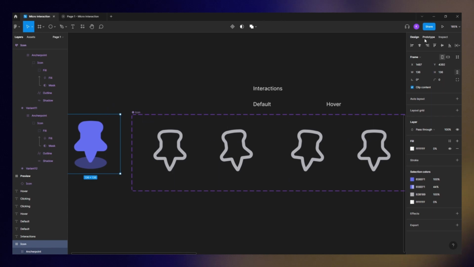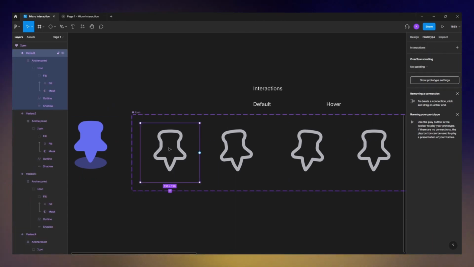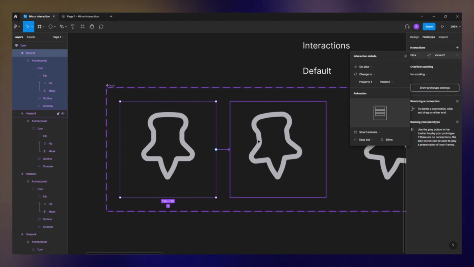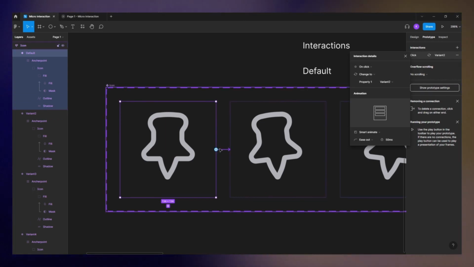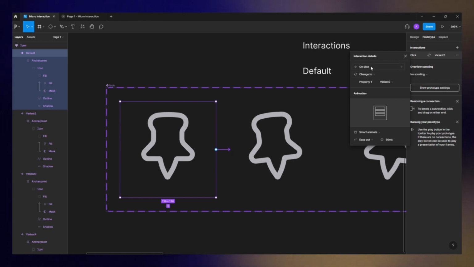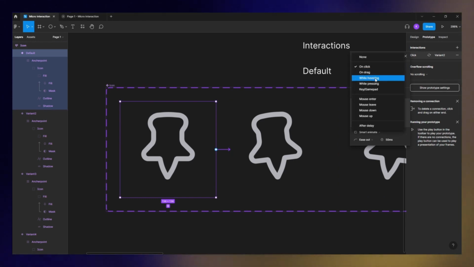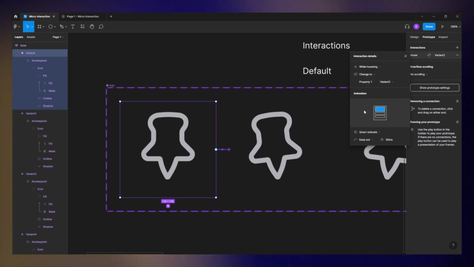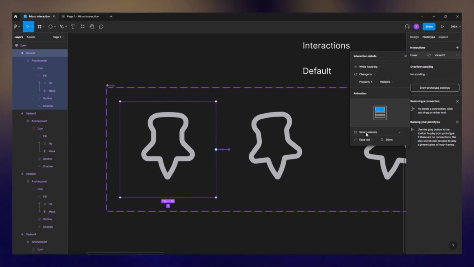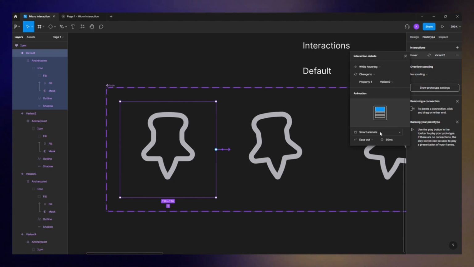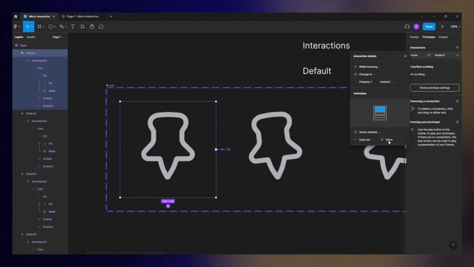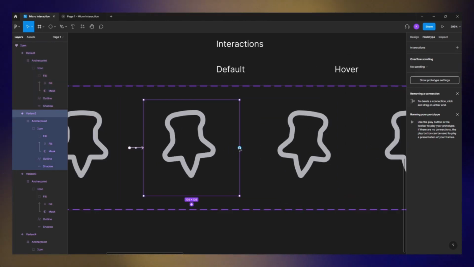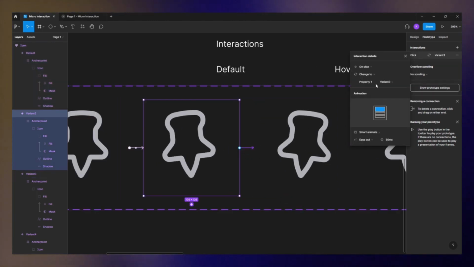It's time to open the prototype panel, select the first keyframe, connect it to the second one, to the next one, and define how this interaction should happen. In the first one, we want this transition to happen when a user hovers over it. So I set the interaction type on while hovering, and the animation type on smart animation. I would set the animation duration on 50 milliseconds, and now I connect this keyframe to the next one.